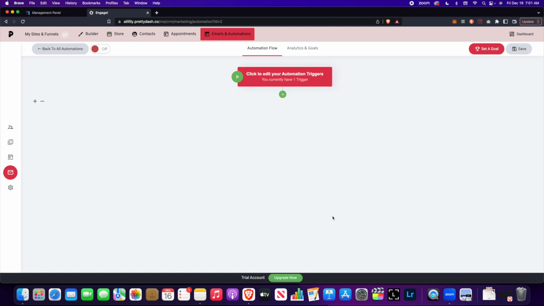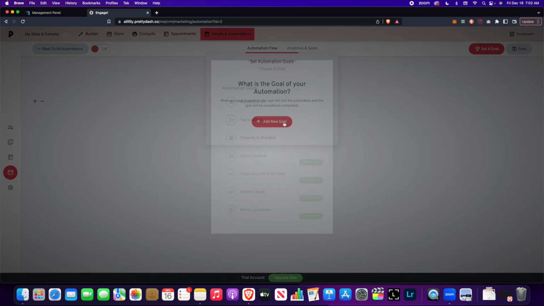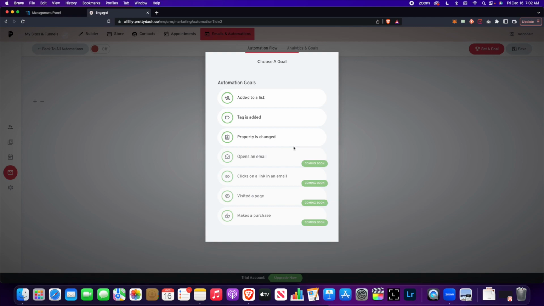And so it just keeps everything automated so you don't have to necessarily go in and email people all the time. Eventually, yes, you will be emailing, you know, weekly or daily or however you want to, but you can have this automation where for 2 weeks, they're getting sent these emails that you've already crafted. So it's pretty cool what you can do with automations. And you always want to make sure that you turn it on before you do anything. And again, you can set a goal if you want to, to create different goals for yourself and what happens when they go through your automation.